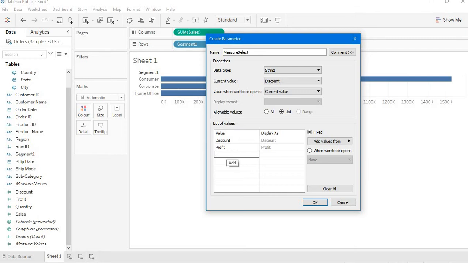And the next one is quantity. As I told you, we can put anything we like. And the sales, I'll show you how we use it. So we have these exact values, but we could do anything.